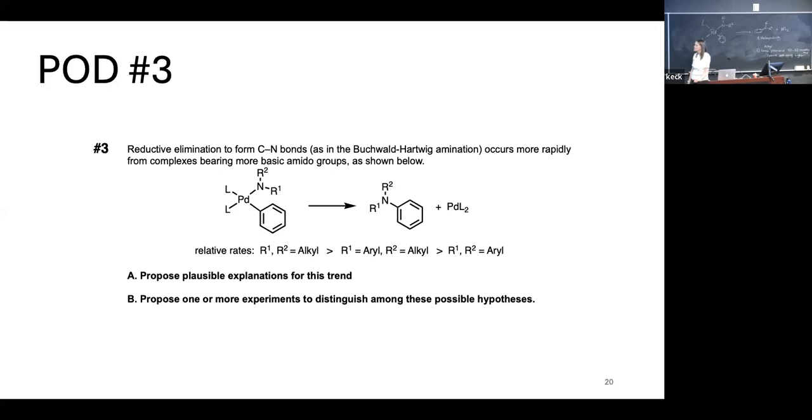Does anyone have any ideas, based on what we just discussed, on how to distinguish among these hypotheses? Can we test one hypothesis without influencing the other one? Just stick a bunch of methoxy groups on the aryl of the aniline, and see if that increases the electron density on the nitrogen and reverses the effect. On R1 or R2, if you stick a para-methoxy on, that's going to increase the electron density on the nitrogen. So you'd expect it to then increase the rate of reductive elimination.